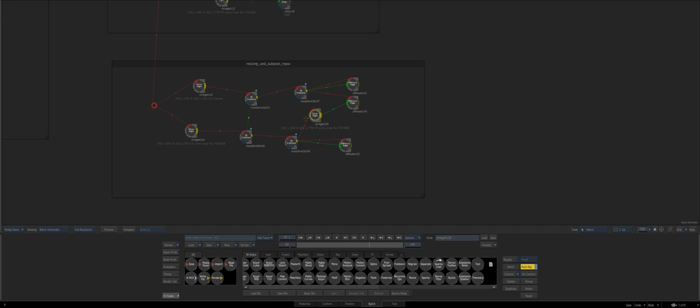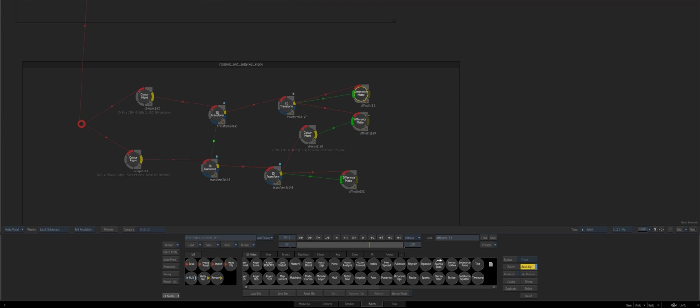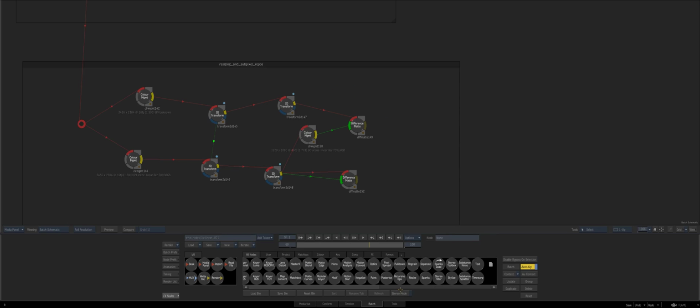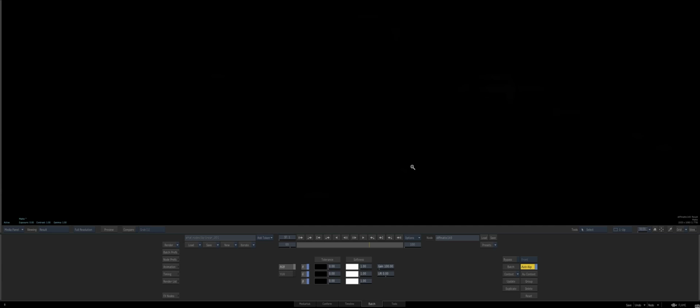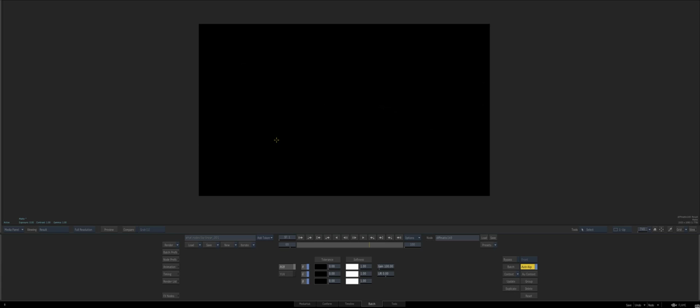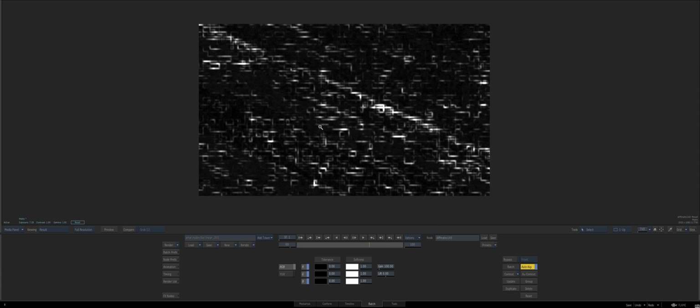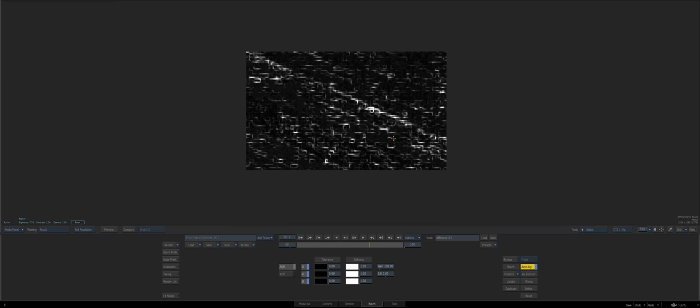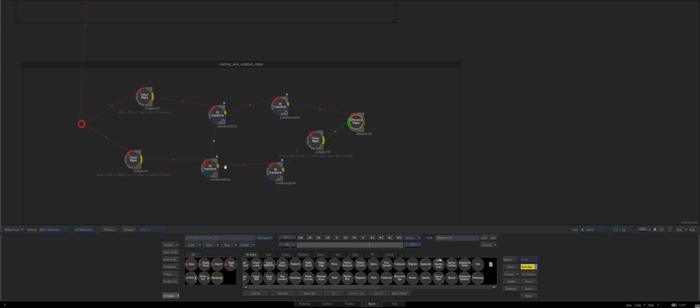So this might not be the best explanation. If it isn't, please let me know. But again, this is using the same thing: this one, which is linear, and this one, which is video, which I'm promoting back to video. Again, default values with the difference matte is not looking too different. And if I look at the results and Shift E, you see we're getting some weird patterns with the algorithm or the upscaling.